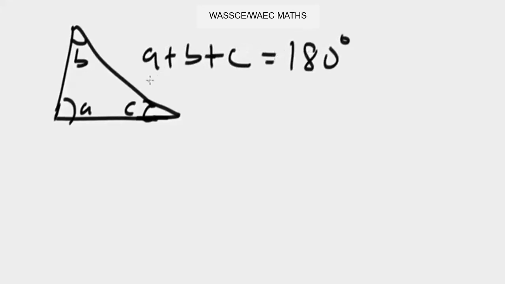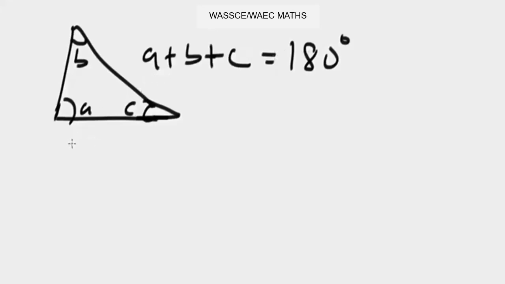So we're going to begin with 5 simple rules for geometry. The first rule is angles in a triangle. Let's say you have a shape like this. Here we have an angle, and also we have an angle. Let's call them angle A, angle B, angle C. When you're dealing with angles in a triangle, the angles add up to 180 degrees. So angle A plus angle B plus angle C will equate to 180 degrees. That's the first simple rule.